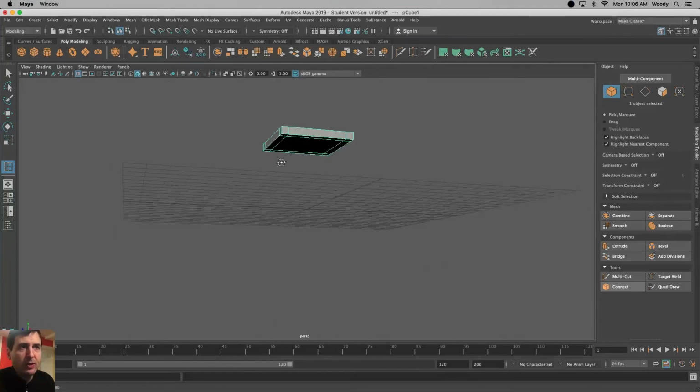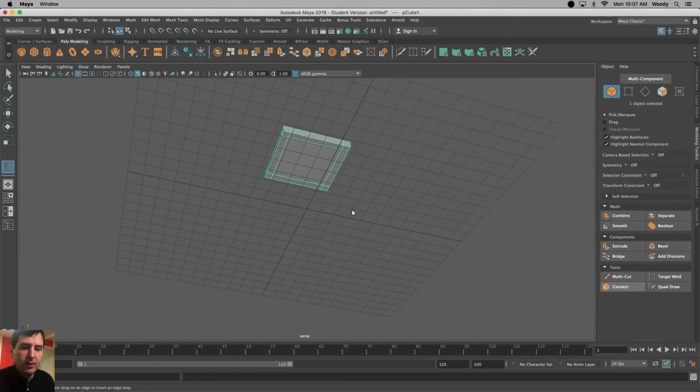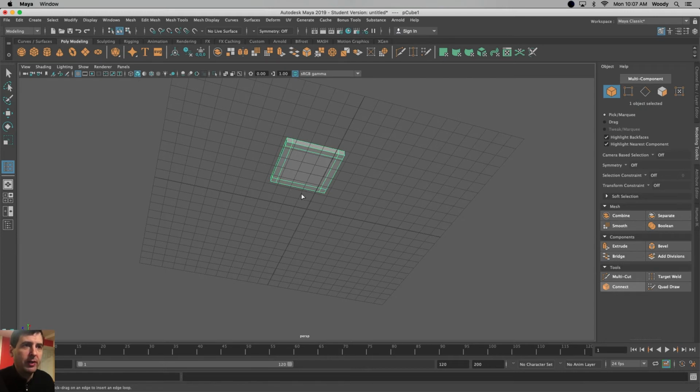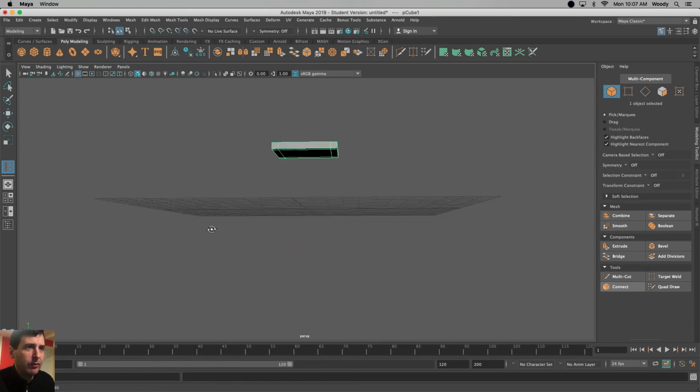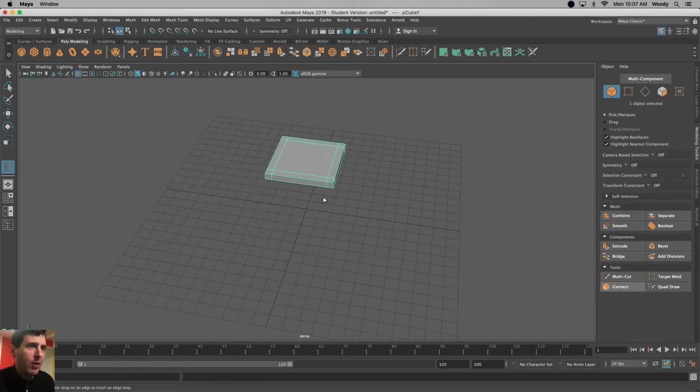So our object was 6 faces. It's now 30 faces, which means it's going to take a bit longer to draw in with the GPU. Obviously, 30 faces is not that much for a powerful computer, but we don't want to just go absolutely bonkers with this. So we want to do the least number of faces necessary.